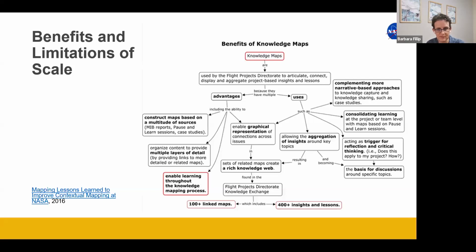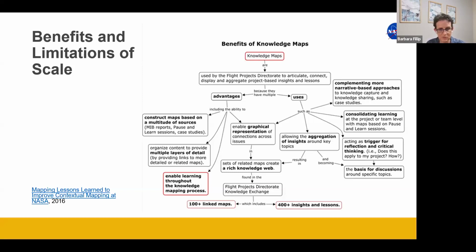The other big benefit of this mapping approach was that a specific lesson or key takeaway was never really more than a click away from the original conversation. So you could always quickly get to the context of the conversation and not lose that context. Sometimes when you put lessons learned in a database, you end up losing the context, the original conversation or the original event that triggered that lesson. I think that's some of the challenges with lessons learned processes.